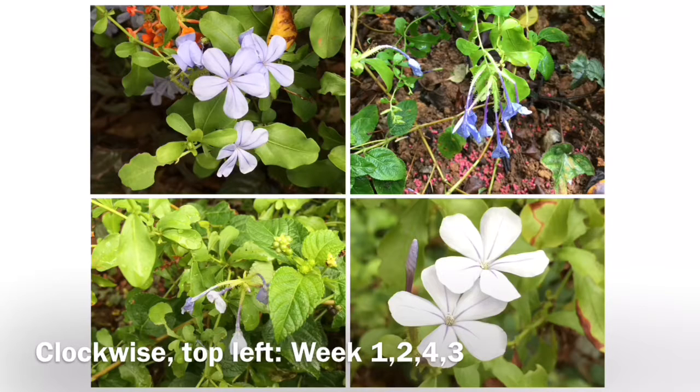As you can see in weeks 2 and 3, the flowers are shriveled up and smaller compared to the flowers in weeks 1 and 4. This could be because it was raining before the picture was taken in weeks 2 and 3, whereas in weeks 1 and 4, the weather was rather sunny and cloudy.